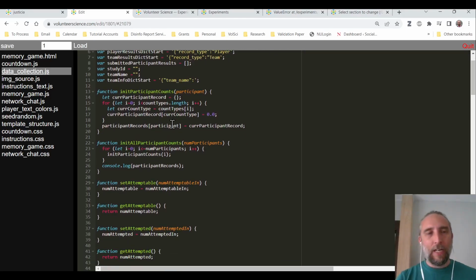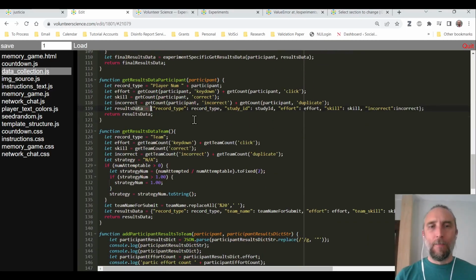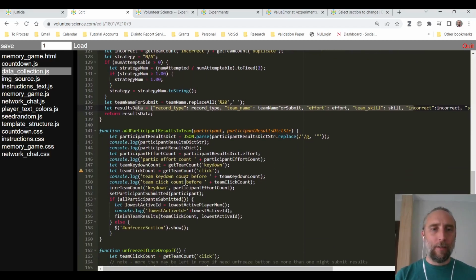So data collection does vary from task to task, but it has the same general structure. Really what you want to look for is these dictionaries here, which show you the data that's actually being saved for each participant, and then work your way back to the data that you want to try to either reuse within the study or reformat or change in a different way if you want to change the data that you're collecting. Or if you want to save new data, you want to make sure that that gets added here.